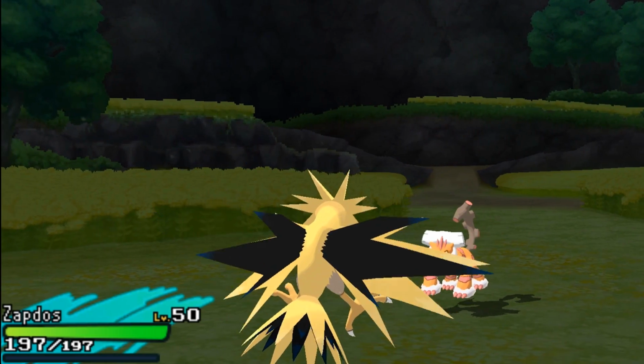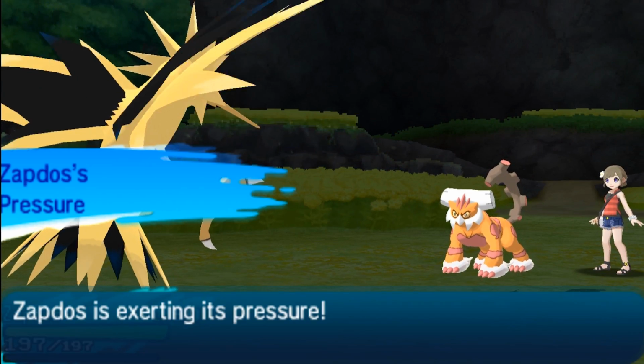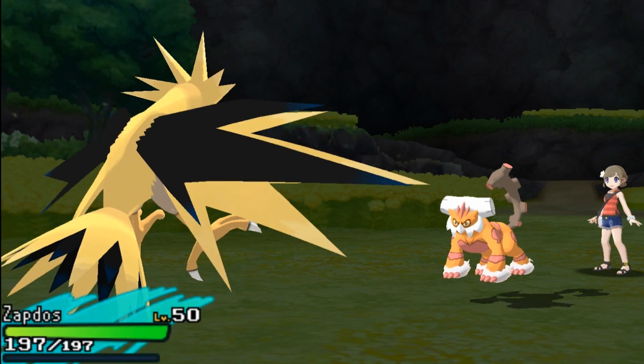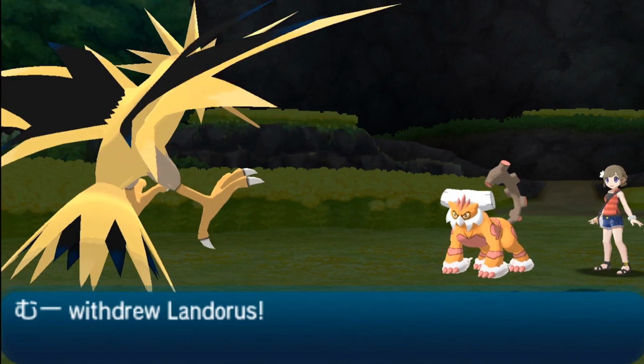I'm going to go right into my Zapdos because I figured if he, or she, does go for Earthquake, I can eat it. I mean, I don't take any damage from that. And I do also have Hidden Power Ice to threaten the Landorus, and that's going to be a great way for me to obviously put a lot of damage on it.